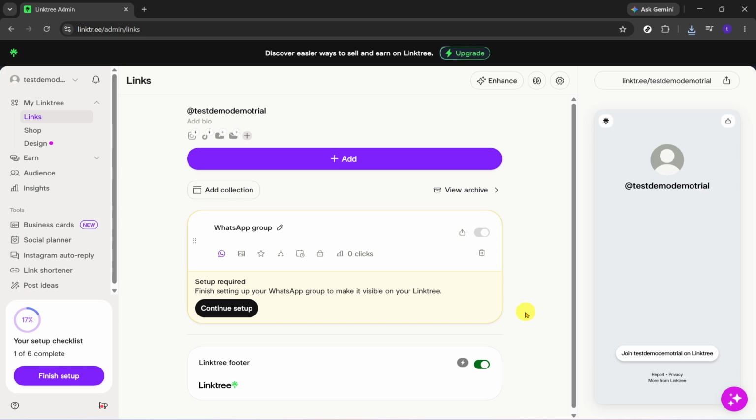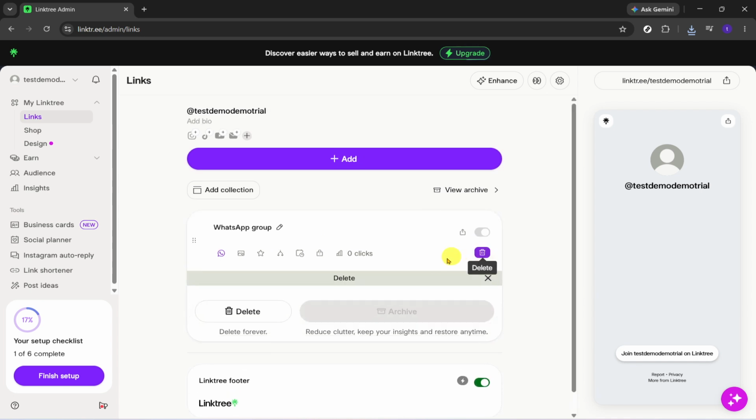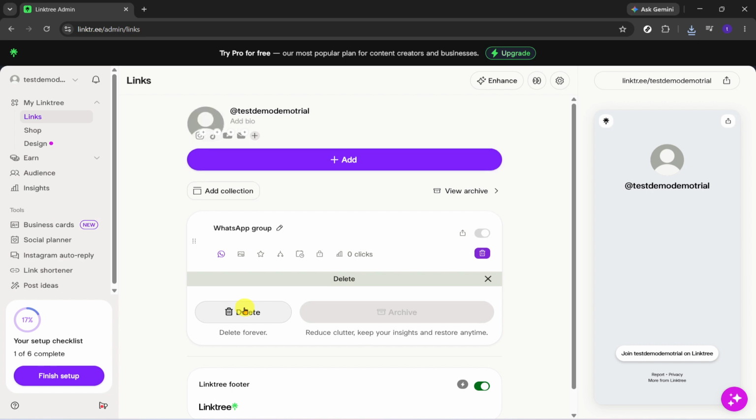Next, look for the sample link, or whichever specific link you want to delete. Once you find it, move to the delete icon associated with that link and click it. This icon is typically placed near the controls for managing that individual item. Be careful at this stage to select the correct link, especially if several entries have similar titles or destinations. Taking an extra second here can help prevent deleting the wrong one by mistake.